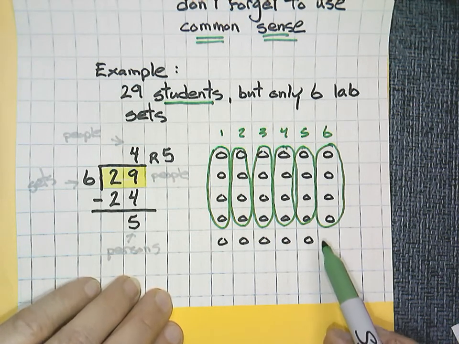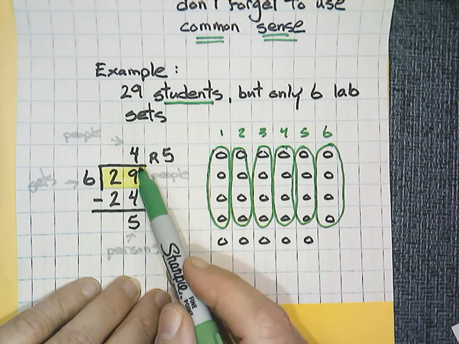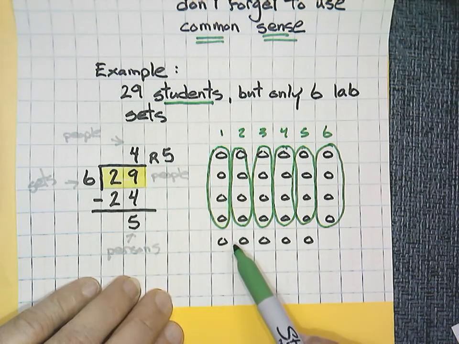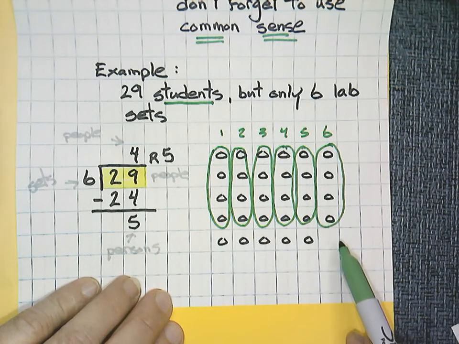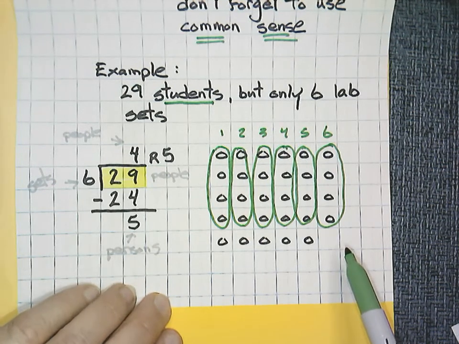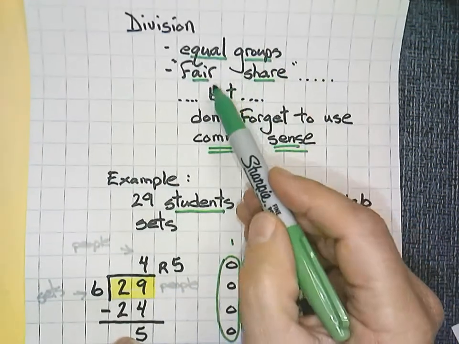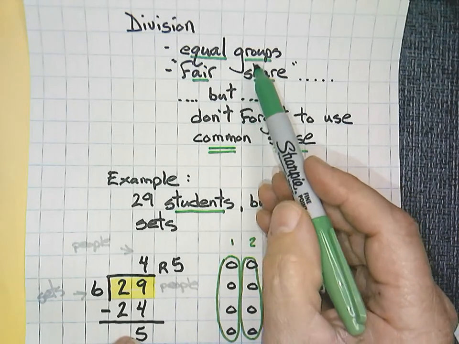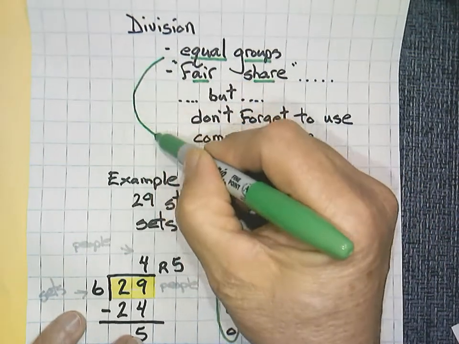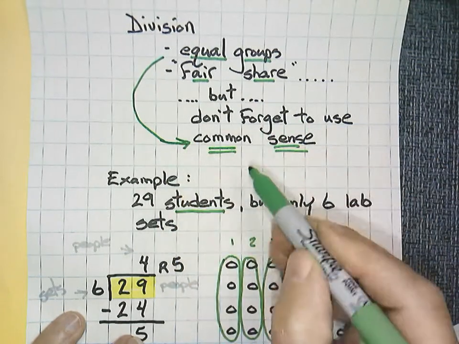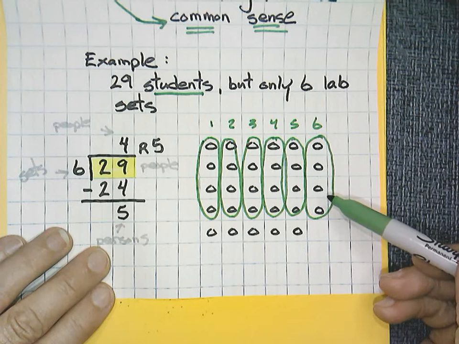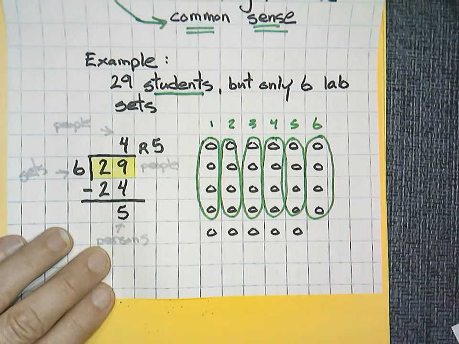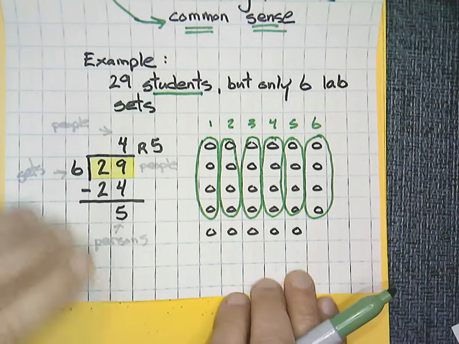So in real life, yes, technically it's 4 remainder 5, but in real life we would not exclude these 5 people. We would include them, meaning that one of the groups would not be equal. That goes against what we've taught about equal groups. That's true. But in real life, don't forget good old-fashioned common sense. So, yes, we would like equal groups. We would strive for equal groups. But in this case, we may need to make the groups unequal. You may need to answer that on the test question, and I'll show you some more of that later.